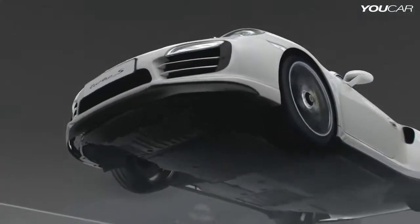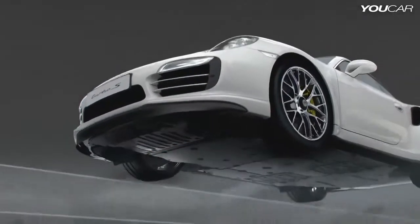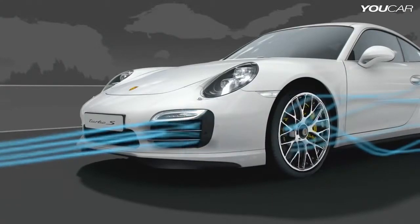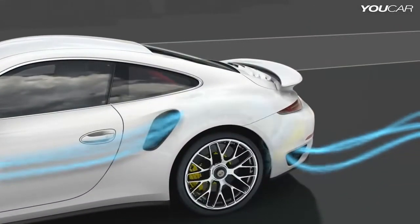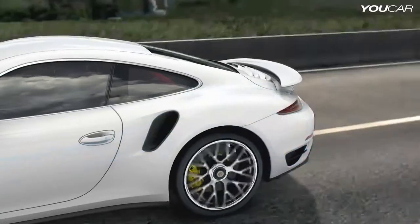The airflow pattern shows why the new 911 Turbo is again the most efficient of all super sports cars. Its sophisticated cooling system accounts for just 4% of the total air resistance. The charge air cooler's characteristic inlet is ideally positioned within the side airflow. It passes the heat exchanger only just ahead of the outlet and thus provides optimum cooling.